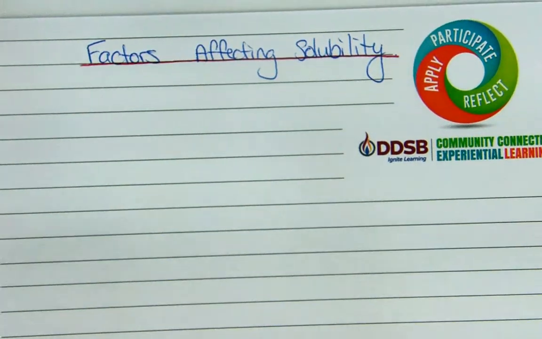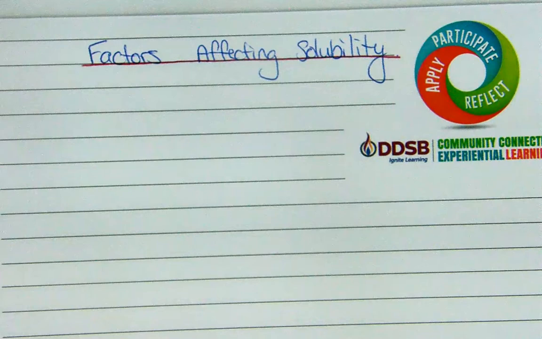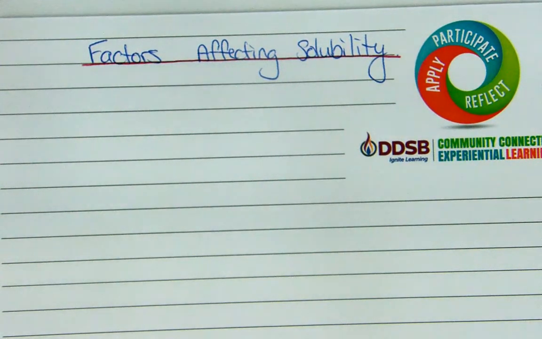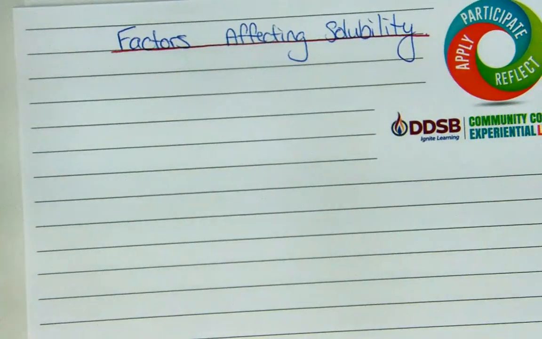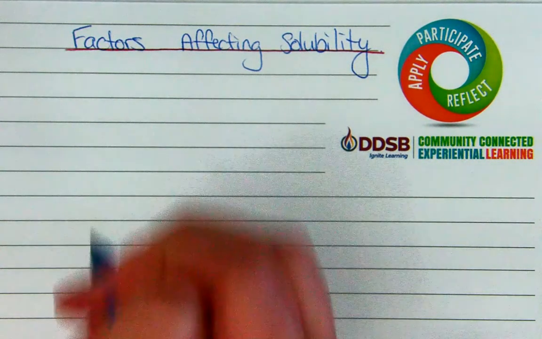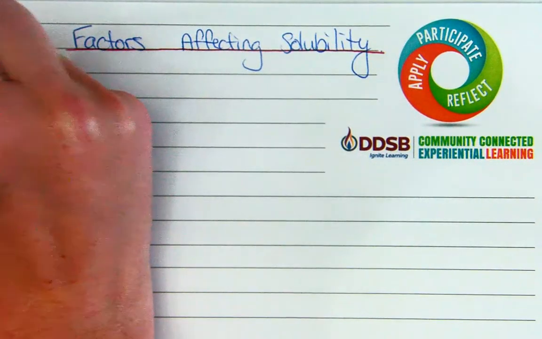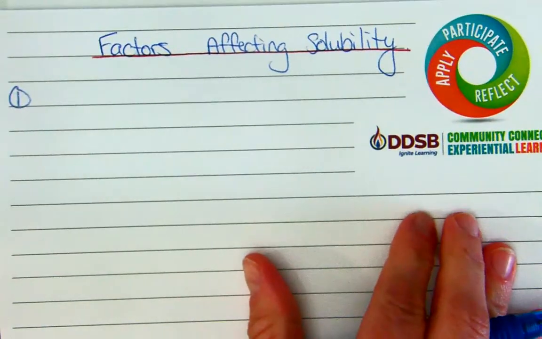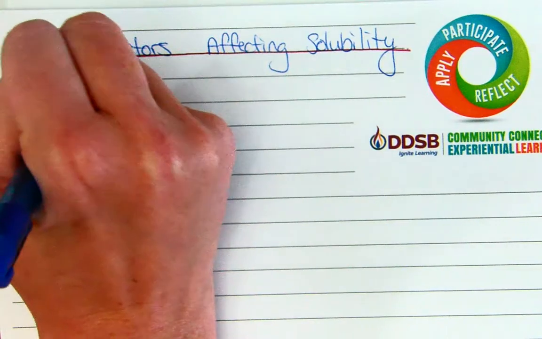Today, we're going to talk about factors that affect solubility. Some you may already know, some you don't, but we also need to differentiate between solubility and rate of dissolving. Okay, so let's get into this. When we start with this, we need to look first at sometimes molecular is different than ionic solubility when we look at these factors. So our first factor that affects solubility is forces between particles.